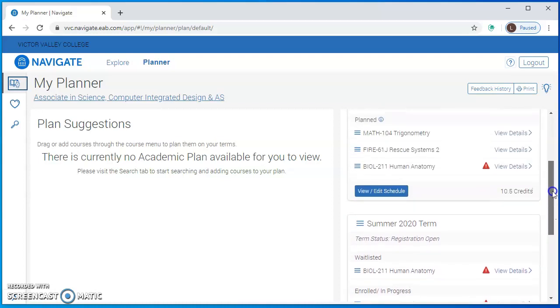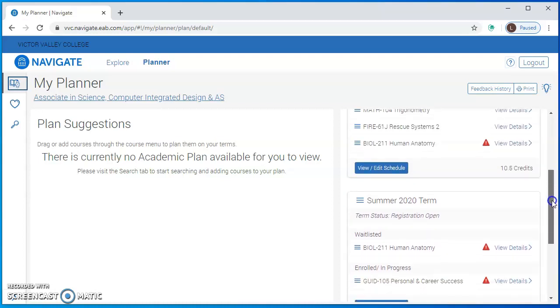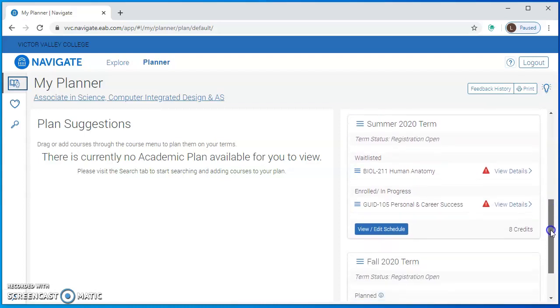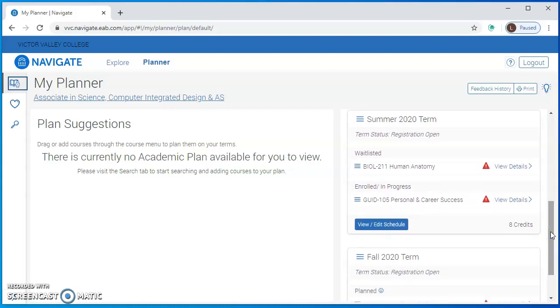So let's say you've met with your counselor and you're getting ready to register, but you've decided that you want to add classes to your plan or make changes to your plan. We do encourage you to do that. We want you to have ownership and feel empowered to update your plan as needed. And of course, we always remind you to keep connected with a counselor so that all the classes on your plan are the correct ones that will help you to reach your graduation and transfer goals.